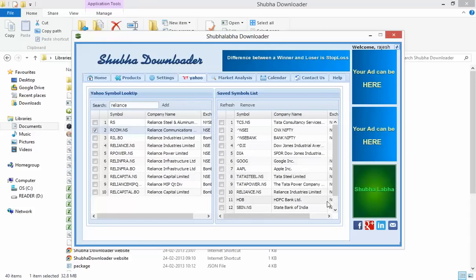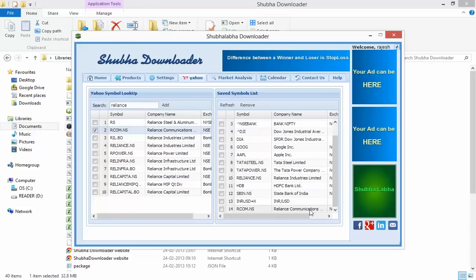It will get added into the list. Now once you add this, whenever Yahoo is selected, it will download Arcom's data for 1 minute, 5 minute, fundamental data if you have selected it, or real time.